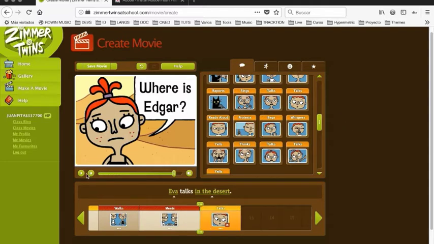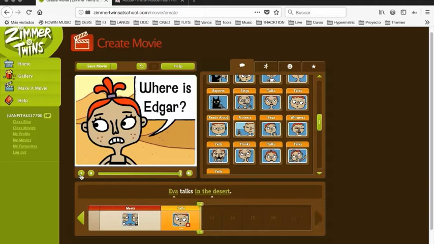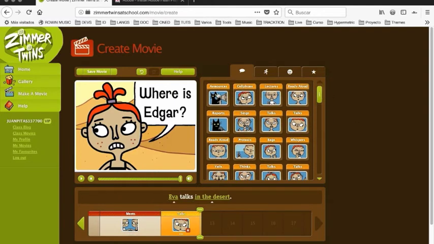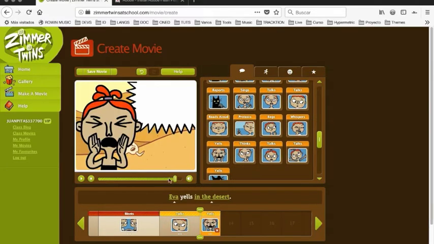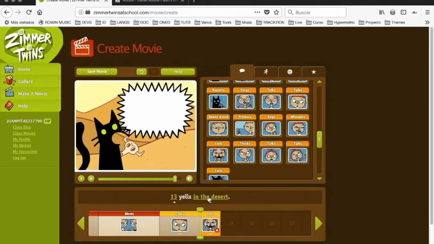Let's see. Yeah, that's fine. So why don't we change, and let's pretend that the cat can, yeah, that's fine. Where is Edgar? Then we're gonna have the cat. This cat is very special. He can talk. Actually, not only can he talk, he can gel. So 13 can gel. Okay, so Edgar, right? So let's see so far.